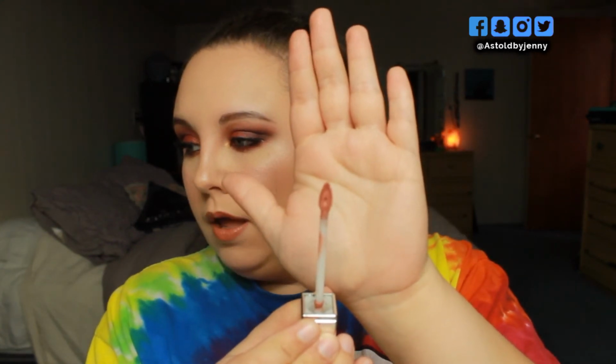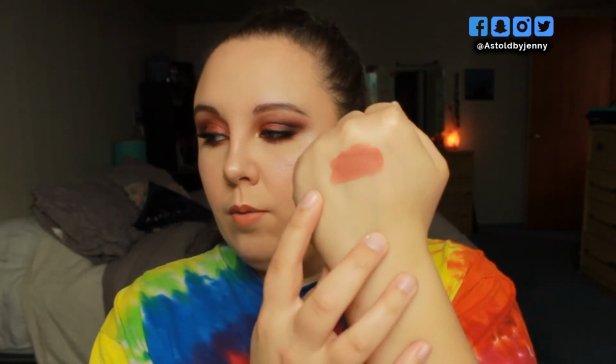It has the same beautiful packaging as the foundation, and it has a nice doe foot applicator that's more of the triangular shape that has the little pit in the center. So here is the color of that one. The color is absolutely beautiful, and they have a really, really nice range of colors. The formula itself is kind of thin but pigmented, so it applies nicely, and these do wear nicely throughout the day as well. They're very comfortable.